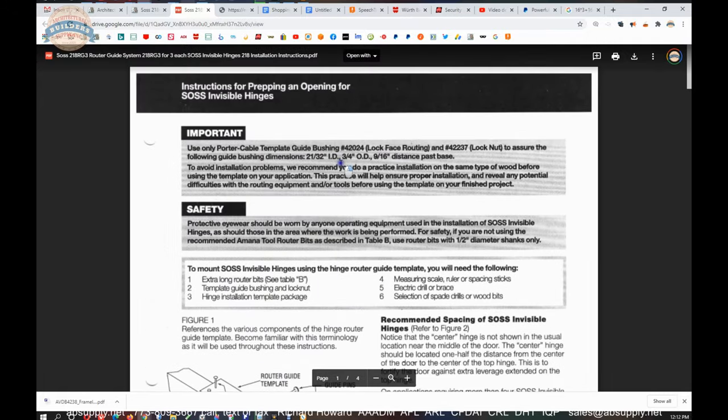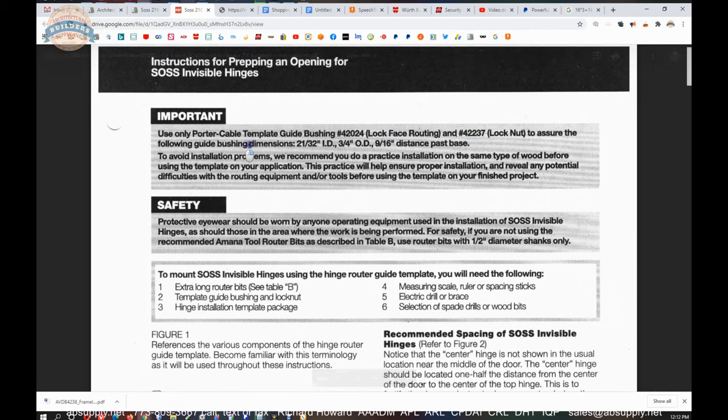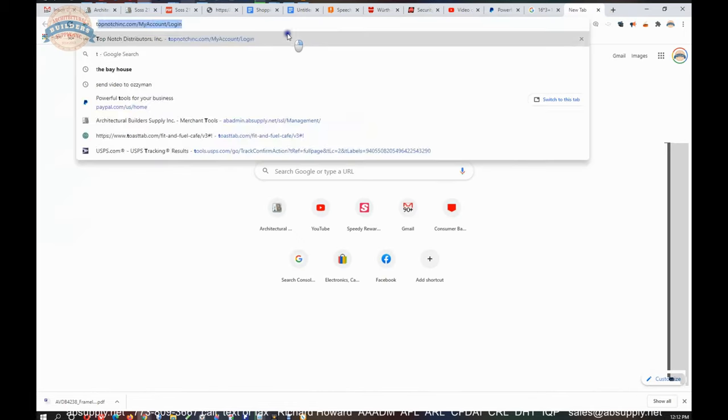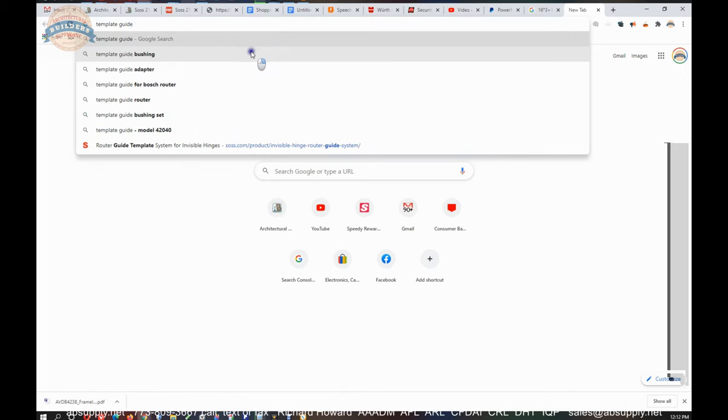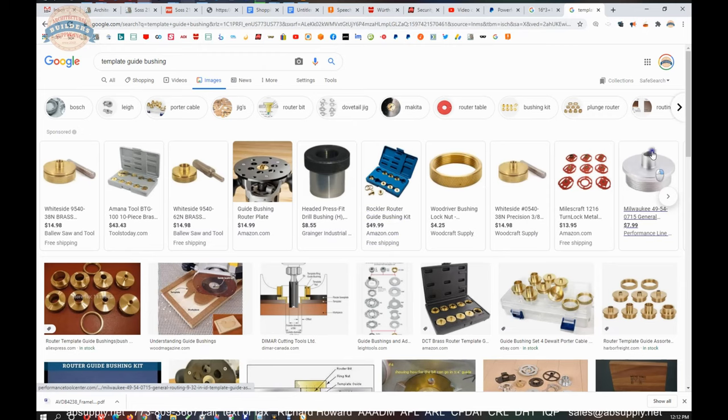So right at the top, what they're talking about is use only the Porter Cable template guide bushing and this lock nut to assure that the guide bushing dimensions are the right diameter to accomplish what you want to accomplish. What I'm saying here is there are different size router template bushings. Okay, so that's a bushing. That's a bushing. That's the nut that you need to hold it on.